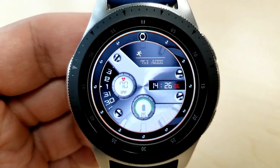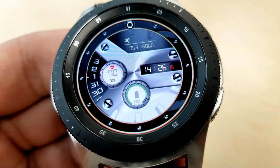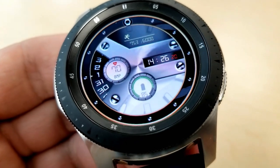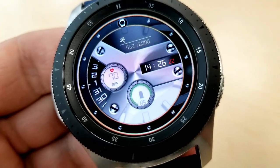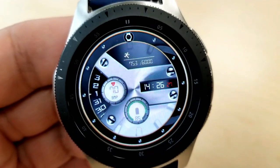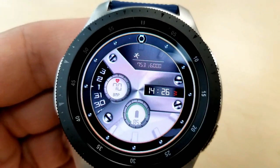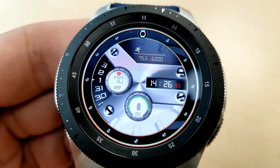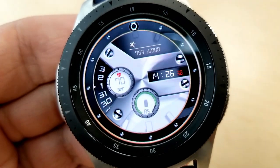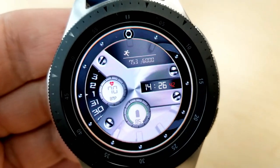For features you have a step counter above, the digital time is to the right set in a 24-hour format, and then you have a battery gauge at the bottom with green colored accents to show the power as it depletes. In the dial to the left is your last recorded heart rate as well as the current date shown against a sliding indicator. It's pretty rare to find a digital face in a classy style, so this is a good one to check out — attractive look and of course an even better price.